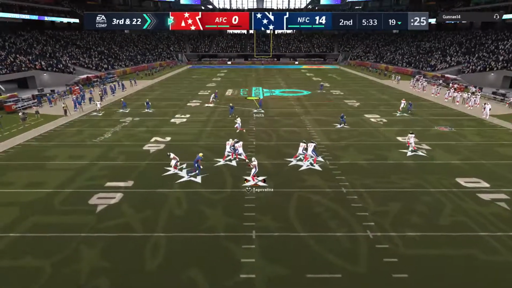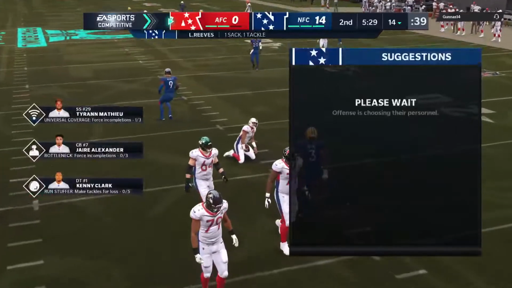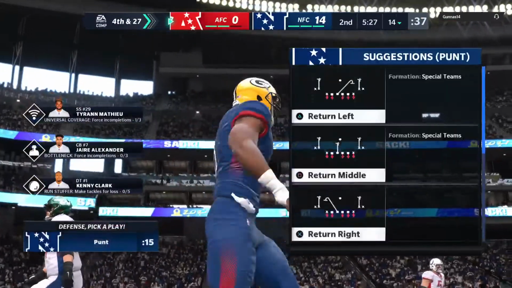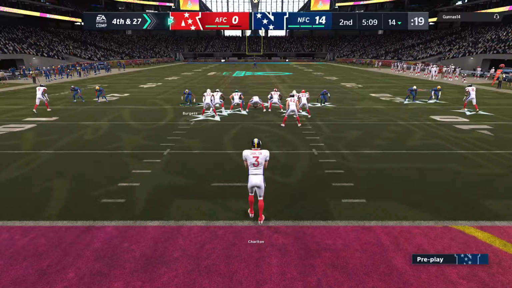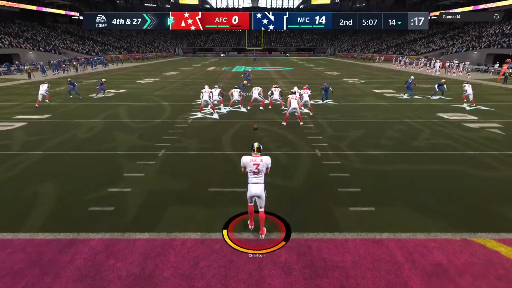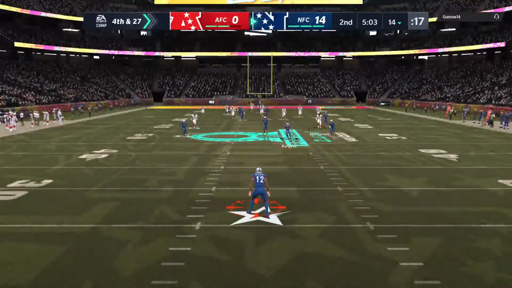Tua sets up to pass it. Under pressure again, and down he goes again. Well, someone's been up to the task so far in this game. They are already up a couple of scores, Brandon, and guess what? I think they're just going to pin their ears back now and get upfield and get after the quarterback. Been such an impressive first half to get that lead.